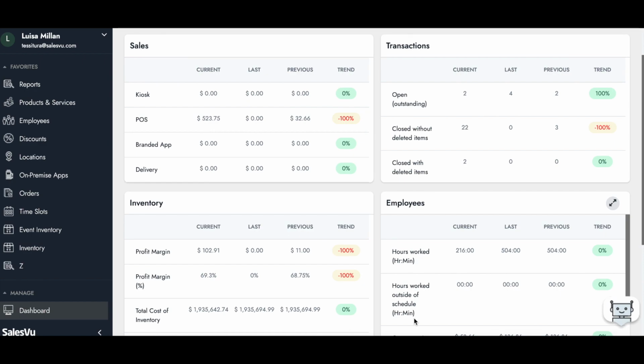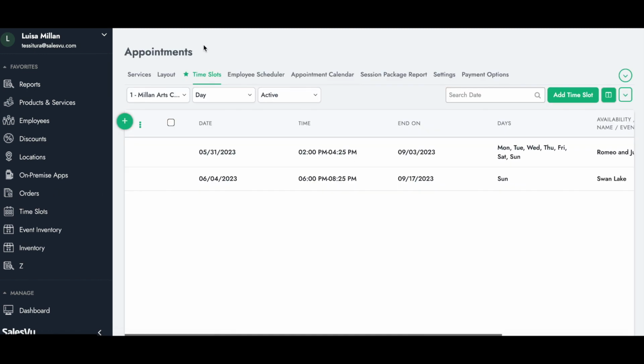Now, for this case, the first thing we need to do is go to the left menu and go to either appointments or time slots. Typically, you will be able to see here appointments and then go to time slots, but I already have saved these time slots in my menu. Now in here, if you just went to appointments directly, all you need to do is click on time slots and then simply create a new time slot in here.